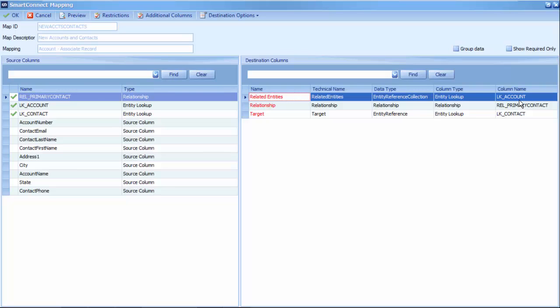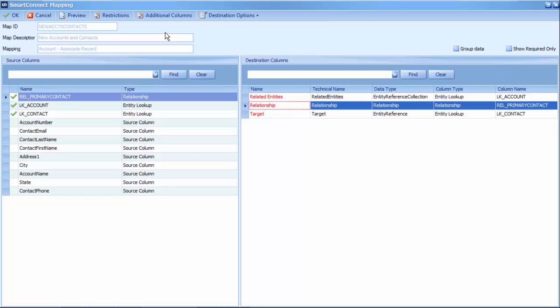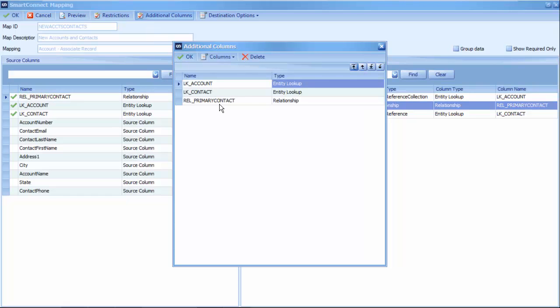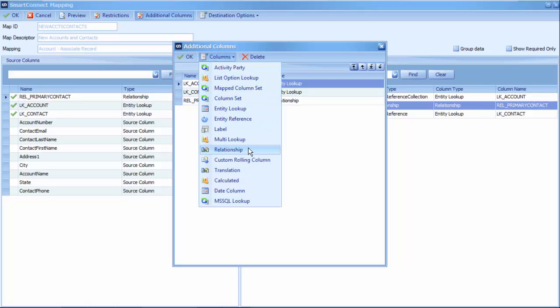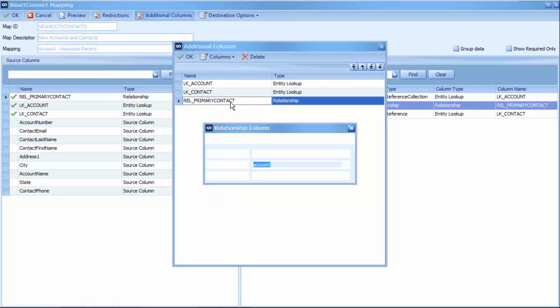So what that means is we need to use the entity lookup, or if we've already got the ID in there, you can use the entity reference and set that for the account you're on. On the last one, we need to do an entity lookup for the contact that we just created. Make sure you're pulling back that ID of your new record on there. And the middle one is where we actually set the relationship between the two. So this is the new feature that we haven't discussed a whole lot up till now. When I open up my additional columns, relationship is a specific additional column type just for CRM. And I've already got mine set up for the primary contact relationship.